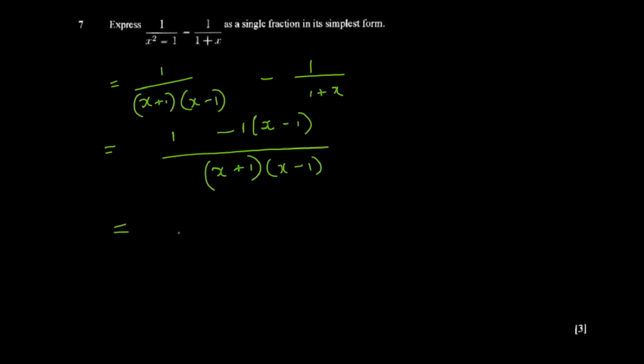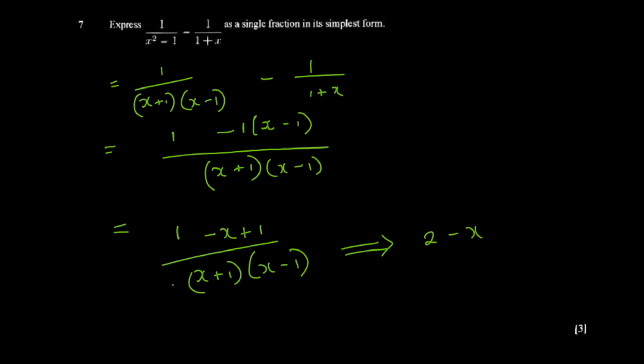Okay, so you'd actually have 1, then minus x, right? Yes. Then here you get minus, then you get what? Plus. So it'll be plus 1 over x plus 1, x minus 1, just like this. So you get what eventually? Minus x, minus x plus 2, right? So you can say 2 minus x, right? So it's 1 plus 1. You're now grouping like terms. So you get 2, then 2 minus x over x plus 1, x minus 1, like this.